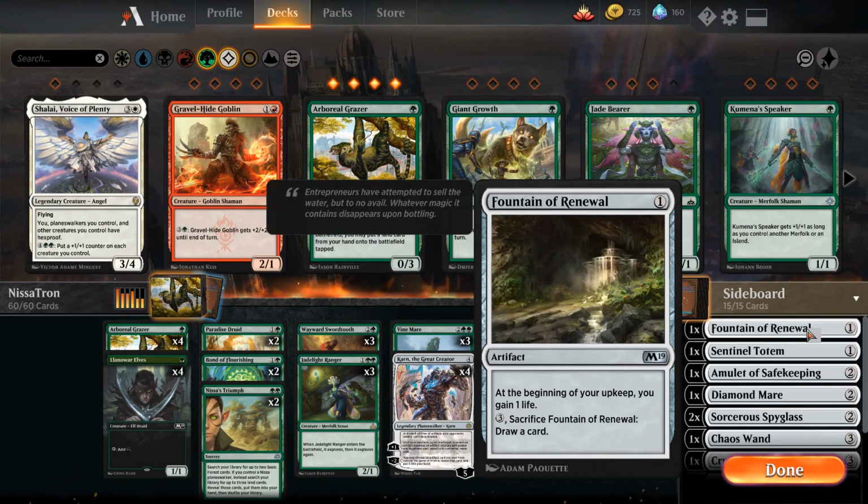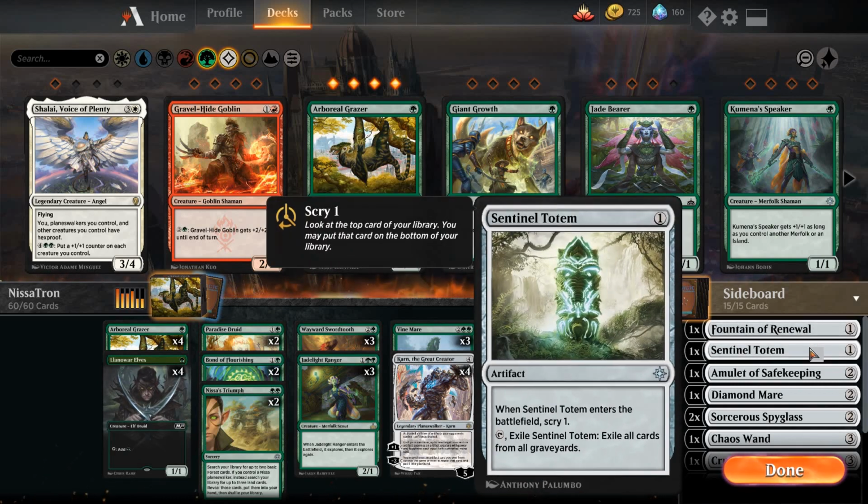So our Karn sideboard toolbox, we got a single Fountain of Renewal to fetch against mono red, Sentinel Totem to fetch against any kind of Graveyard Matters strategy.